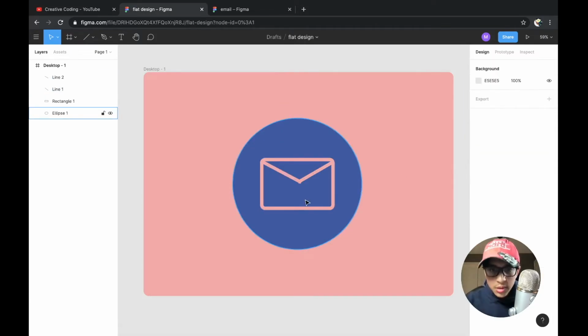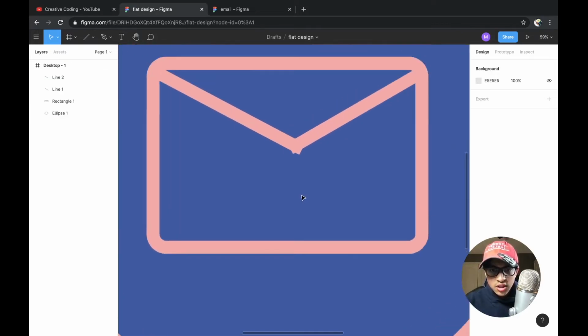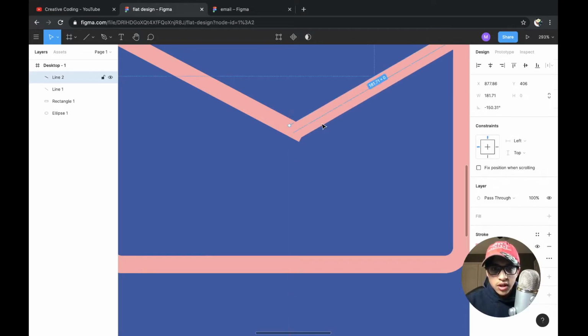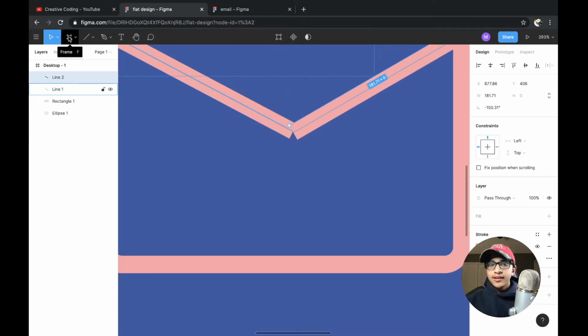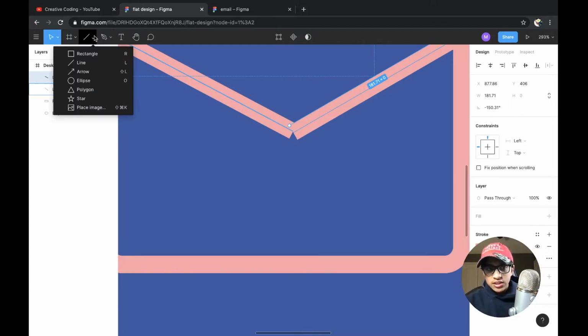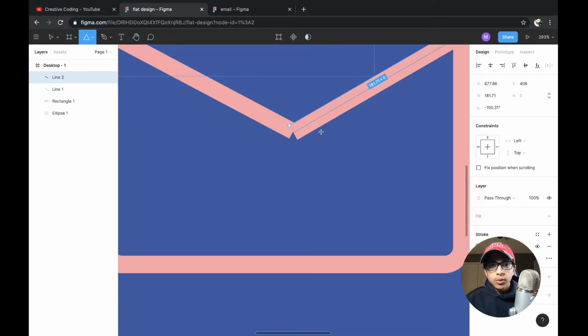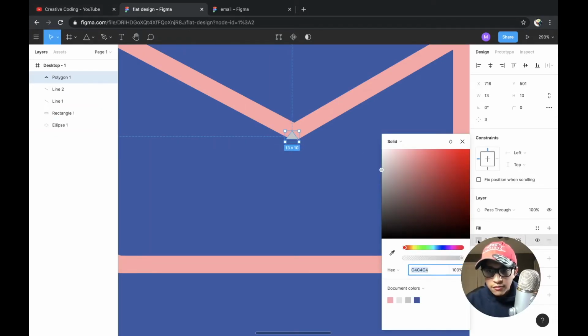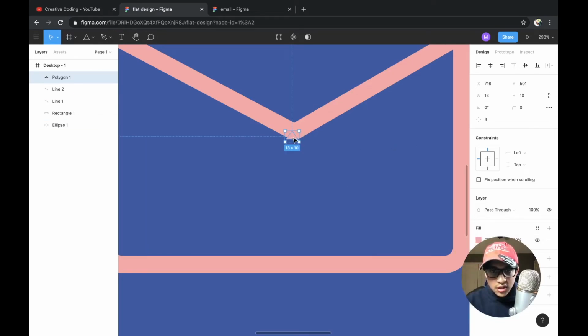And another big problem here is that you can see that if we scroll in, we have this, which we don't really want. So we can just zoom in and fix it accordingly. So we could do something like this. And if we keep on having this problem, we could literally just add a triangle in there. It'll kind of be the same, but it's a very quick fix that you could do. Just like that, I can add a triangle in there if I wanted to, and I could make the fill the exact same color, and you will not be able to tell the difference.